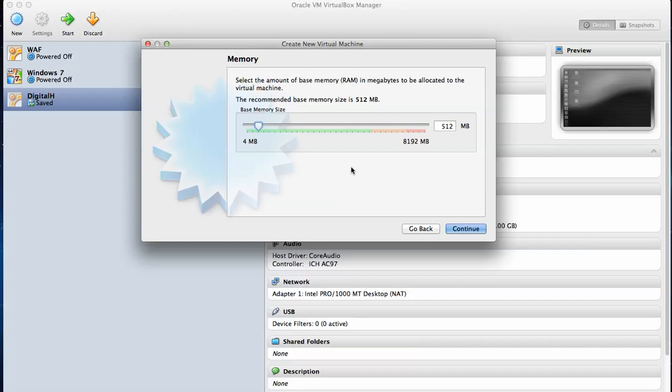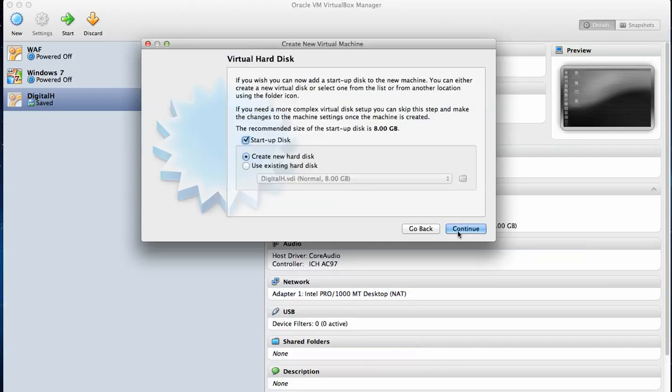We click continue. I have 8 gigs of RAM on this machine. Ubuntu will normally run with a very small amount of RAM, roughly half a gig, but I'm going to bring it up to about 2 gigs, just to give it a little bit extra. This will have an effect on the performance of the machine. If you're only running your virtual machine and not using your host system, you should probably try to maximize the RAM here. I'm going to click continue.